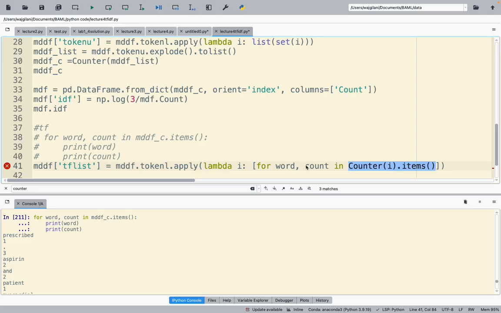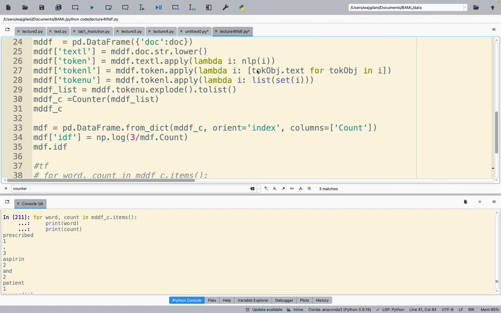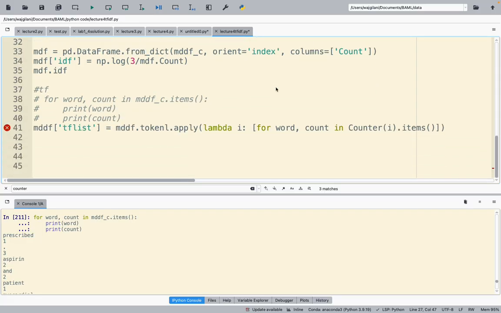Now, whereas up in line 27, we were just simply taking the text of each token object and putting that into a list, here now I'll be taking not 1, but 2 items and putting that into a list. And to do that, remember, this goes before the for.